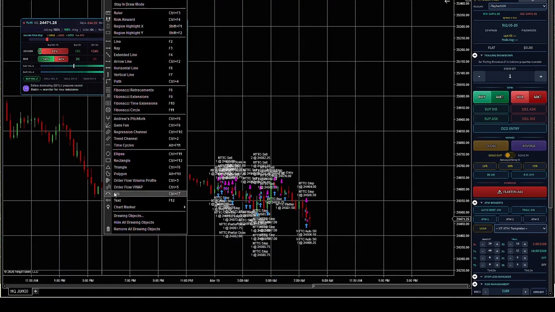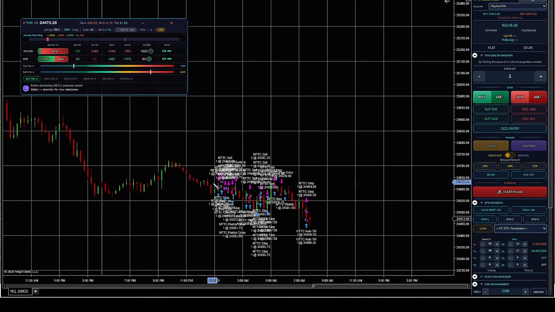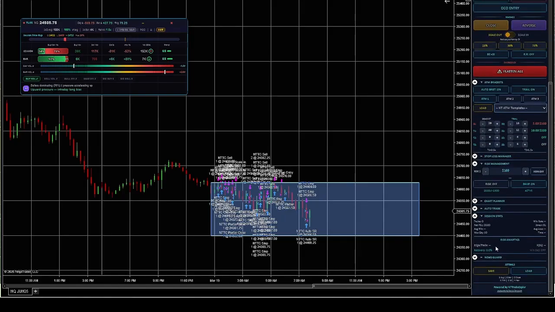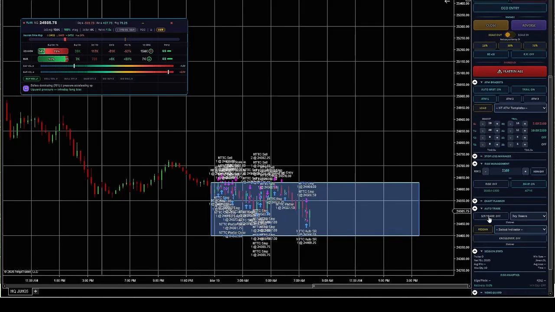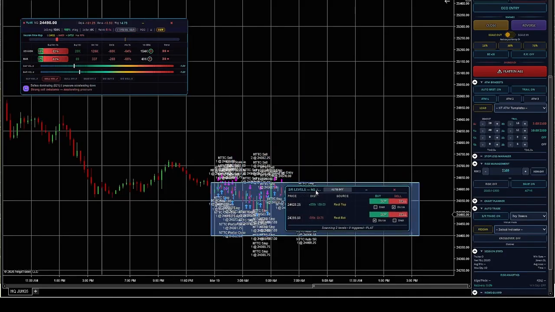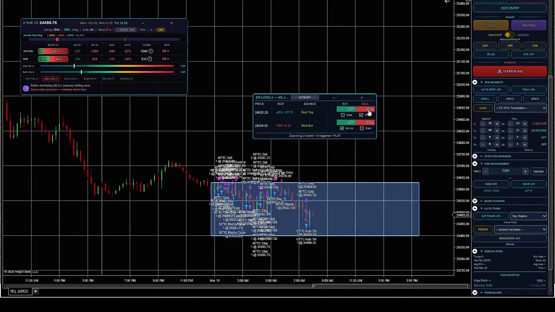You can go, say for example, to rectangle. If you know that this is the box and you want to trade support or resistance, just turn the auto trade module on, and it will show you the levels there, and you can place a buy or sell order.